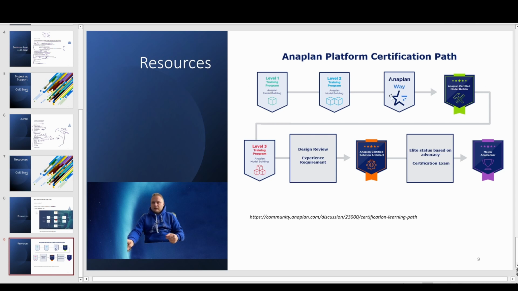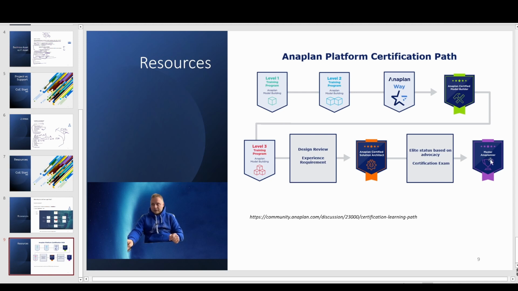Okay, this is just the first bit. Now there are level 3 Anaplan certified solution architect and master Anaplanner. These can take probably about the same time in terms of preparation, depending on how proficient and experienced you are. But the differences here would be that there are certain requirements that to become a solution architect, you need at least, if I'm not mistaken, 1 year of previous experience, either with Anaplan or a different platform.